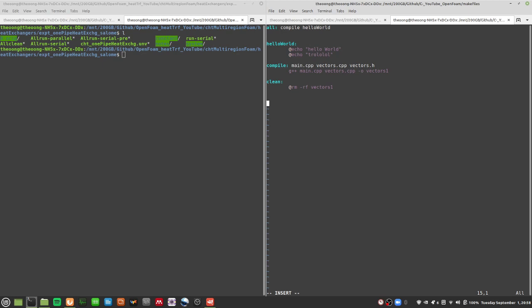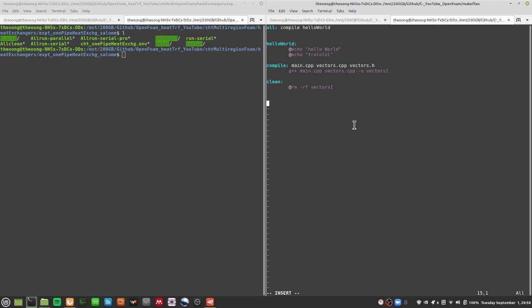Now, what do I mean by that? Take for example, you have 500 C++ files, and you want to change one of these C++ files listed over here. If you change one and use this sort of way to recompile, you're actually recompiling all 500 C++ files, and you are wasting a lot of CPU power.